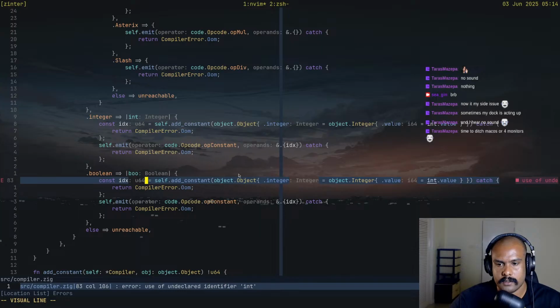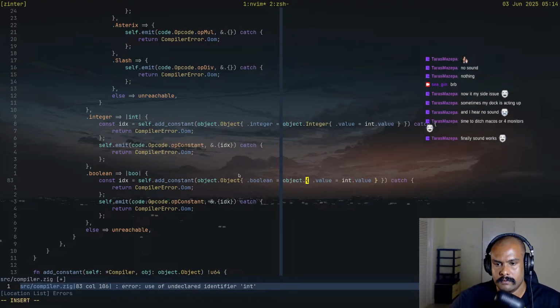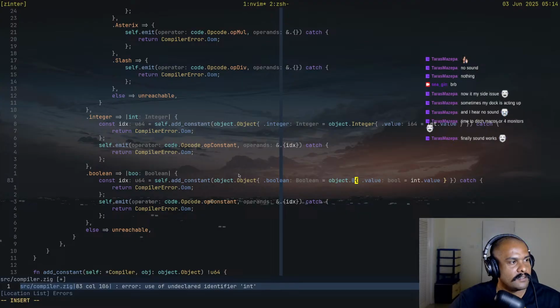Because here I could change index object. Should be Boolean.